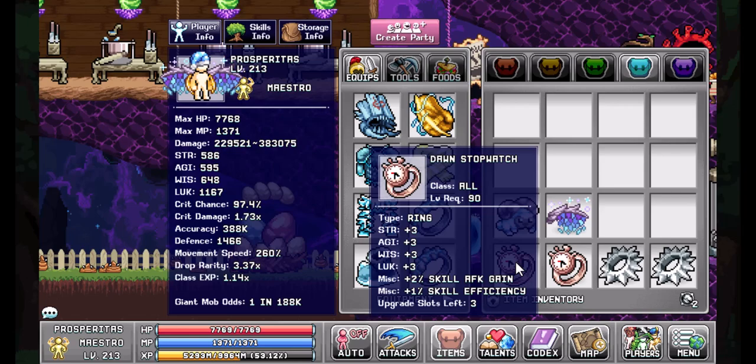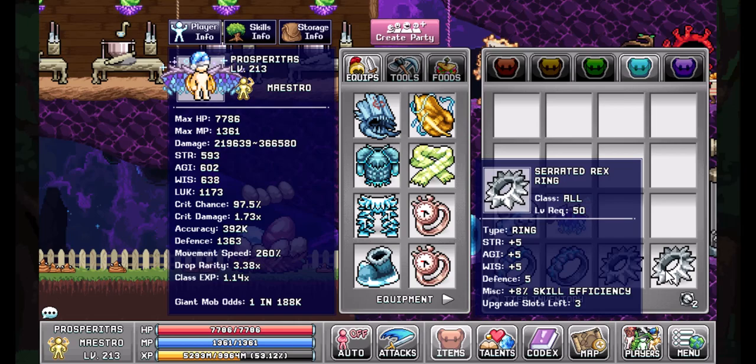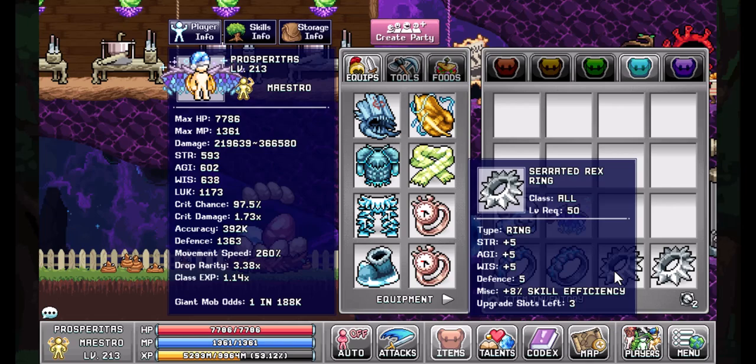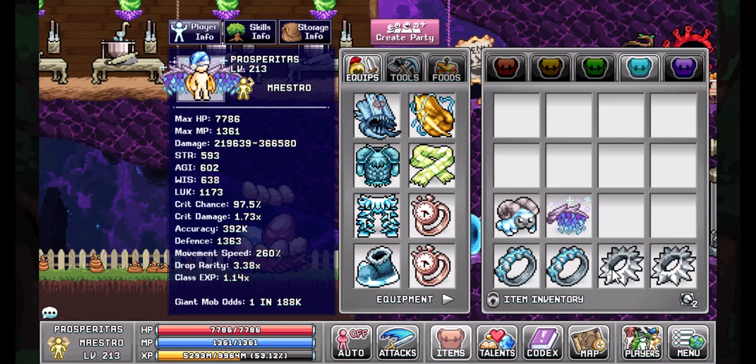And this is where it comes up to, again, whether or not it's active or AFK. If you are going for purely AFK because you want to level up another character, or you have your Bubo who is active at the moment, you would want to put on your Dawn stopwatches. Now, the Rex Rings, these are if you want to be active, because they're going to give you plus skill efficiency. If you are not able to get the Dawn stopwatches, obviously the Rex Rings would be good AFK as well. But if you are capable of making them, Dawn stopwatches are going to be better for the AFK portion. But if you need to, Rex Rings are always a good source.